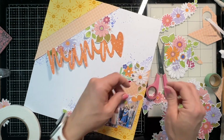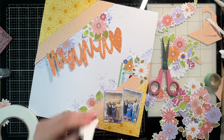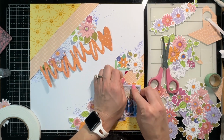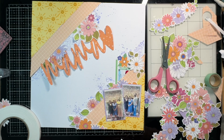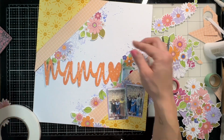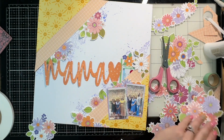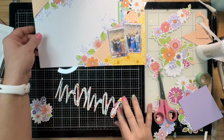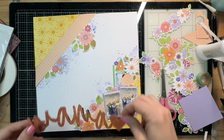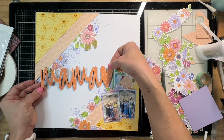So I'm just tucking that cut floral behind the photos. You'll see me doing a lot of tucking coming up because we're rounding the corner and we're almost done. Remember, this bottom corner is popped up on foam tape because I needed room behind it to be a pocket. So I also decided to pop up the cut file as well. Off screen, I used my Waffle Flower Crafts skinny pop-up tape to back all of the cut file, because it's a pretty skinny cut file.